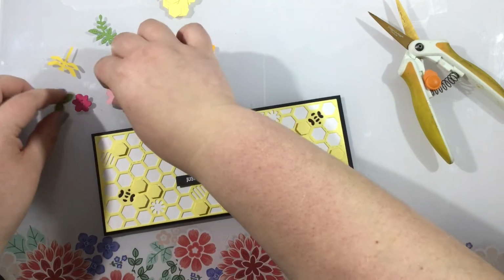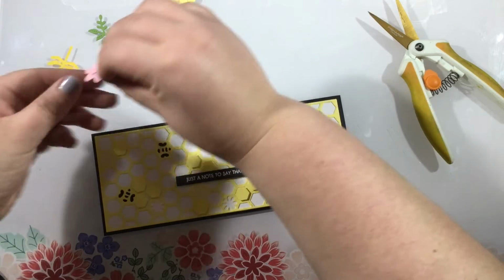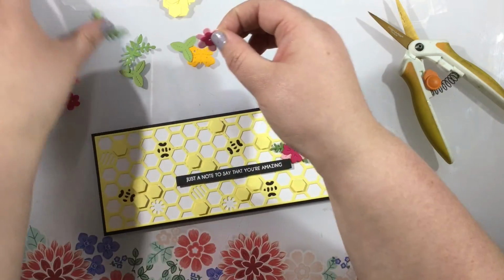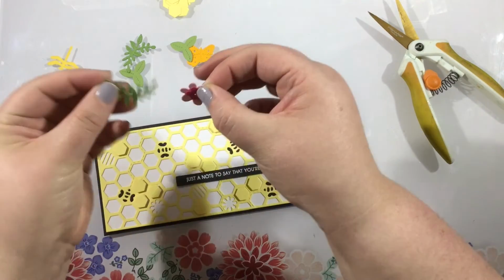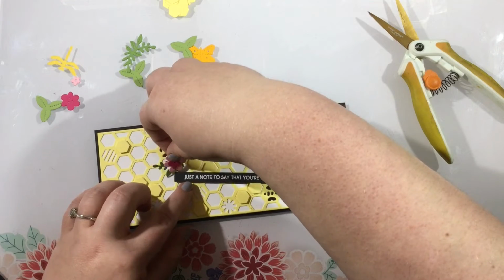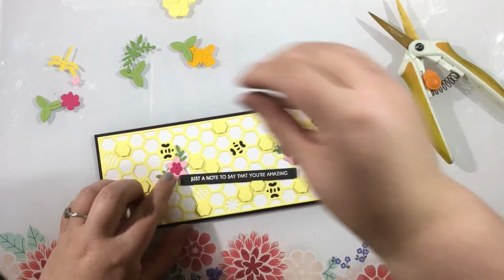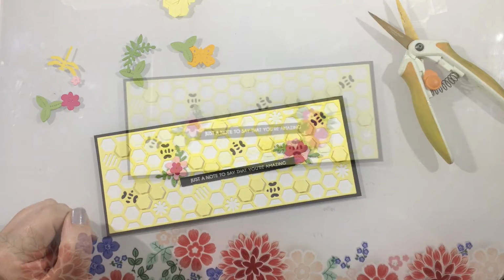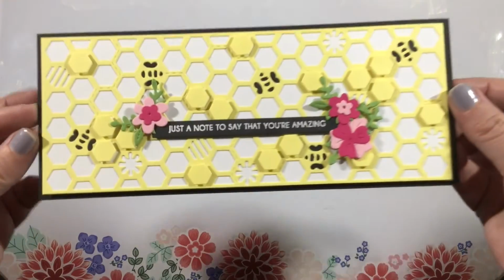So I have some extra pieces from a separate project that I made, and I thought that I would pull those together on this card to give these little bees some food to eat. I'm going to just stack together the flowers along with little pieces of leaves and foliage and just kind of surround my sentiment and just bring in some pops of color to this card.